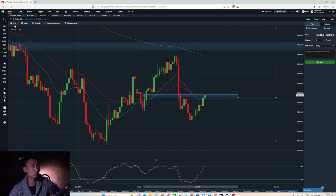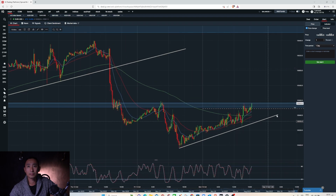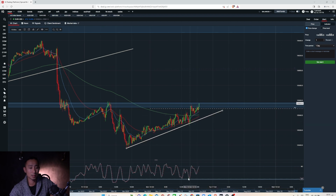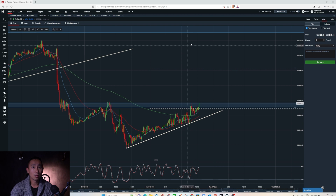So if you drop down, in this case, I like to drop down to a 15-minute. You can see there is a trend line in here around this area. So what I like to see is a change of trend on the 15-minute. So made a double top in here somewhere, then I might take a breakout below this sort of point and stop loss there to sell euro and buy the US dollar. Okay, it's top of my list to do that, but not quite ready yet.